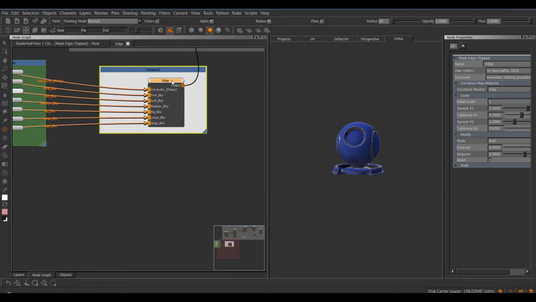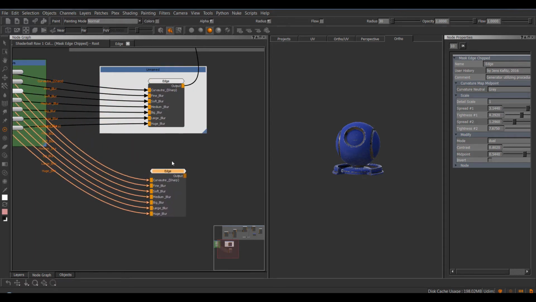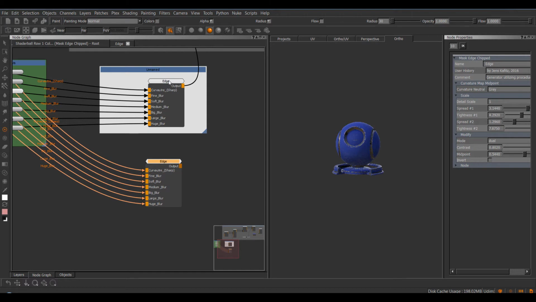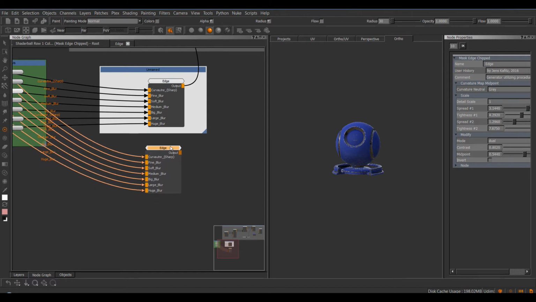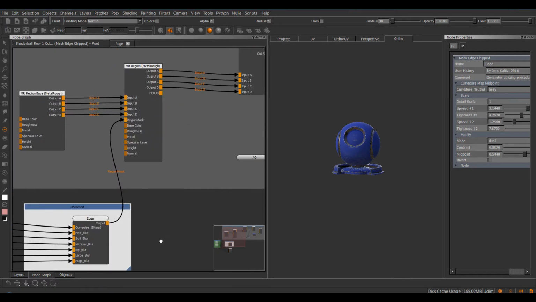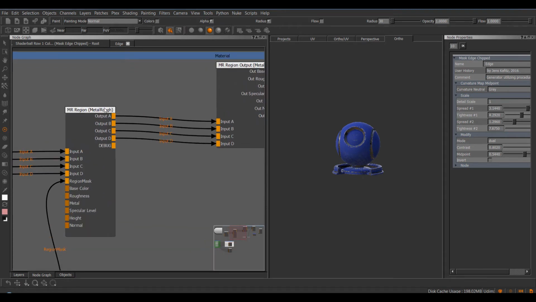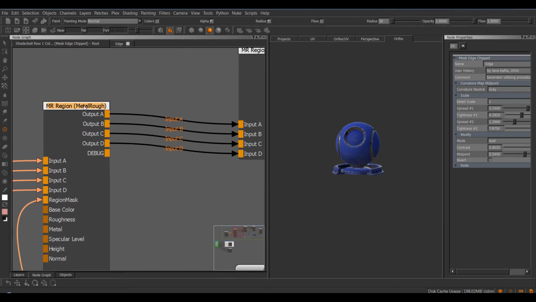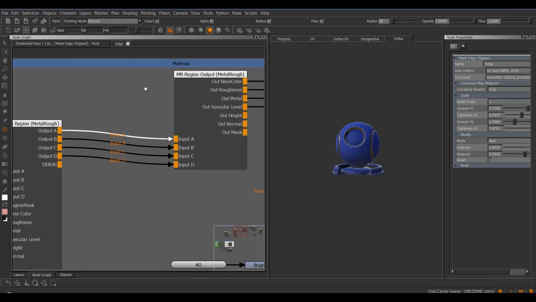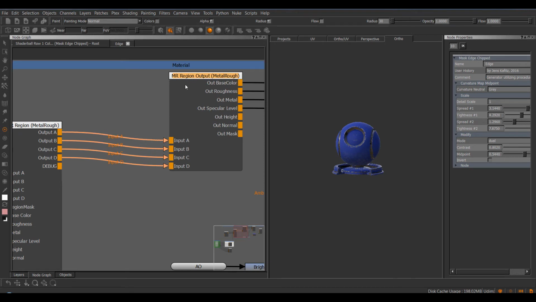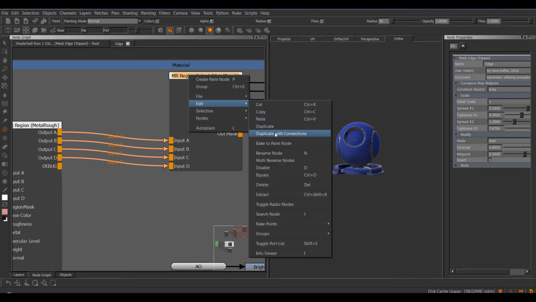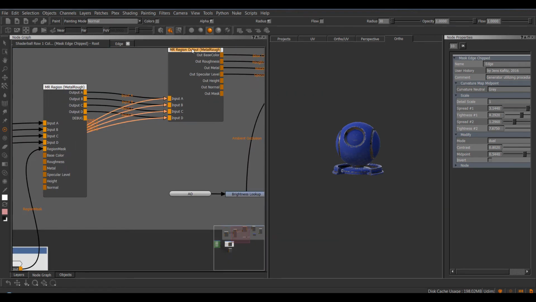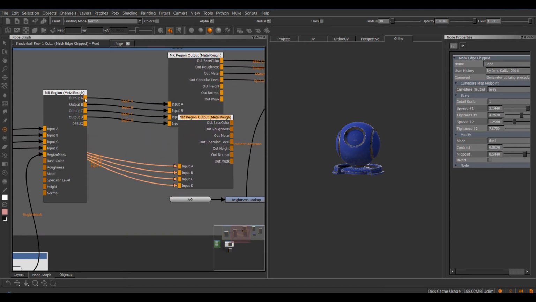As you've seen, I had to manually move the node away from the original position because Mari currently does not allow me to space out the node after duplication. More of a bug than a limitation is the nodes with multiple outputs. So if I have a node such as the region here, which has multiple outputs, you can see here A, B, C, and D, and I were to duplicate the node where all these outputs are connected to, unfortunately Mari at the moment will connect all these multiple outputs to the first output.